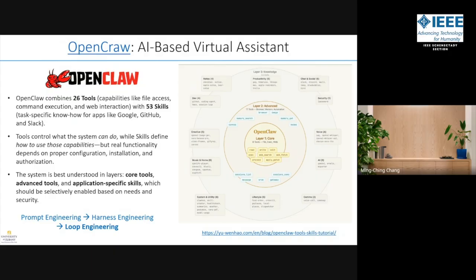You are designing this harness framework like OpenClaw, such that the agent will prompt itself. So the single loop engineering is basically you do the harness, you give a task, and then the agent will prompt itself to write code, debug the code, and test the code, and then based on the feedback, it will prompt itself again. So once you are here, your agent can do a lot of automatic things. You can just give the command, and hopefully the agent will correct itself.